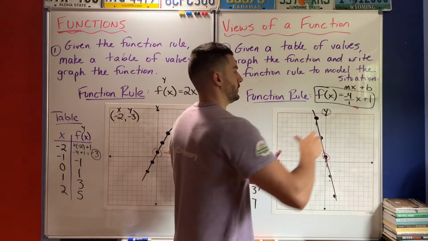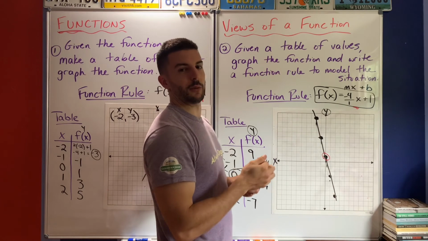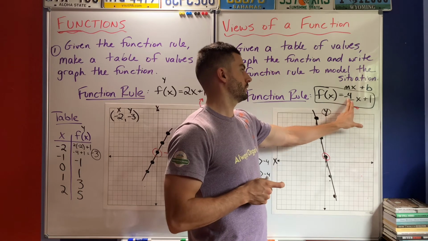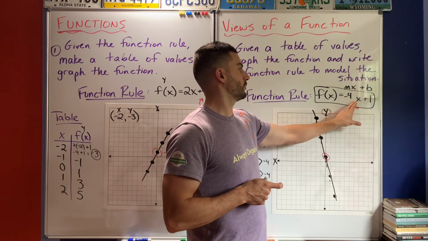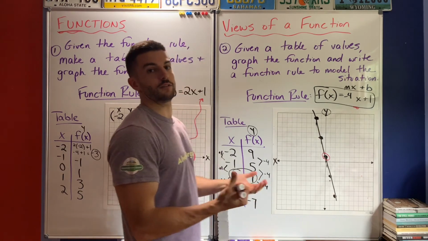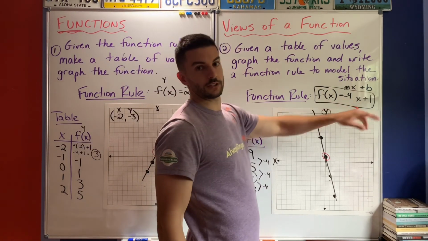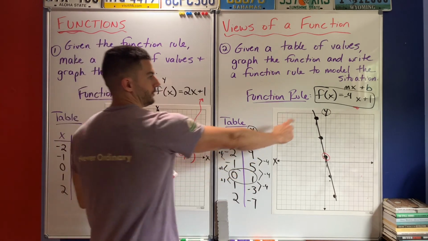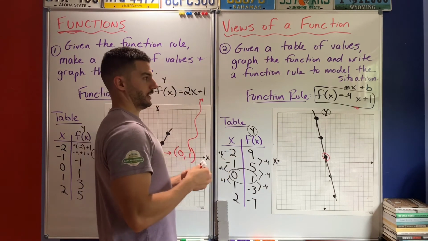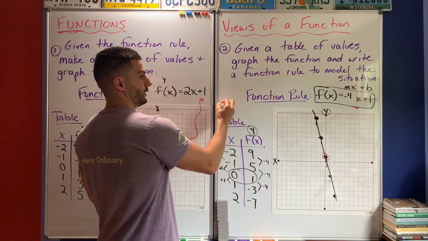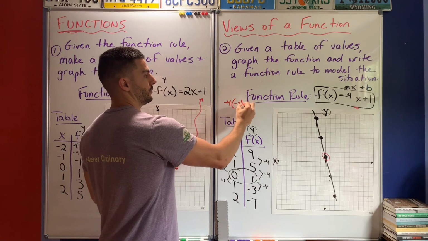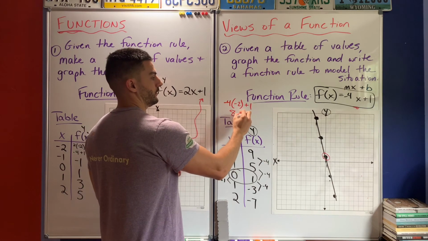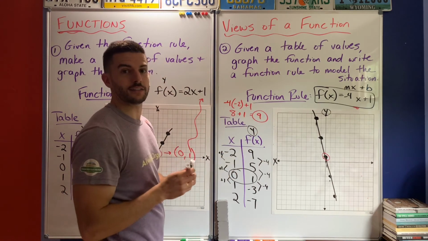And one other thing too, -4 over 1. Remember, a fraction is like division, so -4 divided by 1, wouldn't that just be -4? So when it's over +1 like that, you don't even have to write it. You could just think of it as -4 times x, because -4 over 1 is the same as just -4. So if I plugged in -2 into this equation, I want to get 9 as an answer, and I'm checking, do I get that? If I sub in -4 times -2 plus 1, -4 times -2 is +8, +8 plus 1, hey, what do you know? You get 9 as an answer.